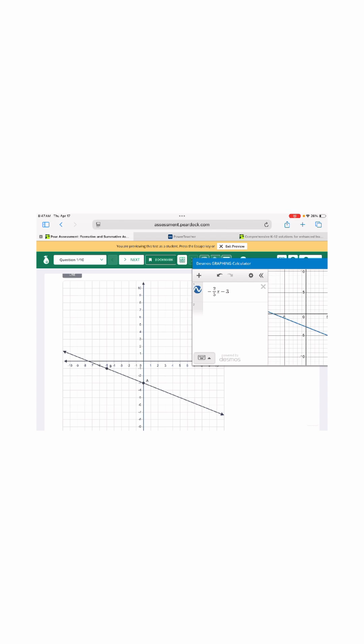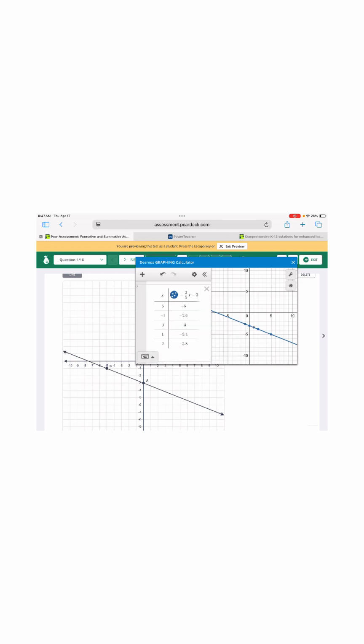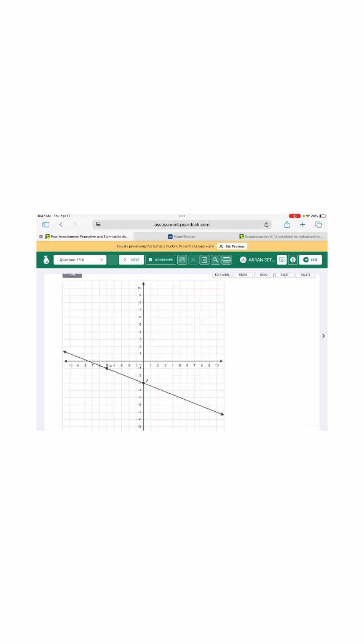To find different ordered pairs on Desmos, you can always click that settings button or that wheel button. Then click on the table, and then you can change the x values on the left side to whatever, and it will give the y values that you need. So say if I want to put 4, okay, 4 won't work, so I'll try a different number. Let me try 6. 6 doesn't work. Maybe 5. Okay, 5 and negative 5. If you want to use those as your ordered pairs, 0, negative 3, and 5, negative 5, that can work too. Again, it doesn't matter which ordered pairs as long as they are part of that graph.